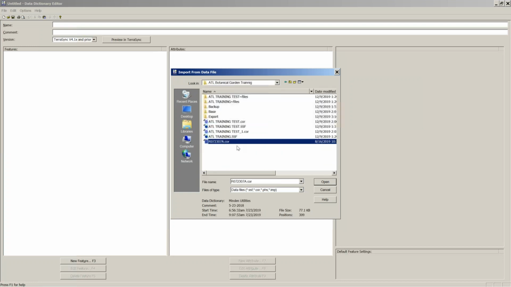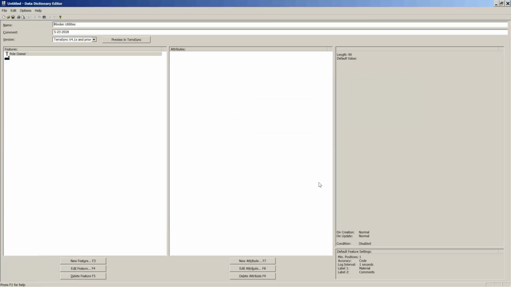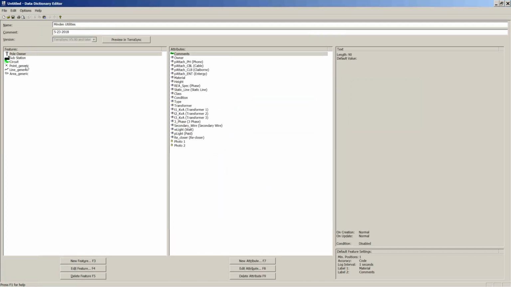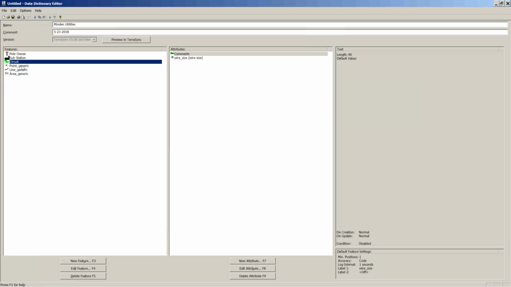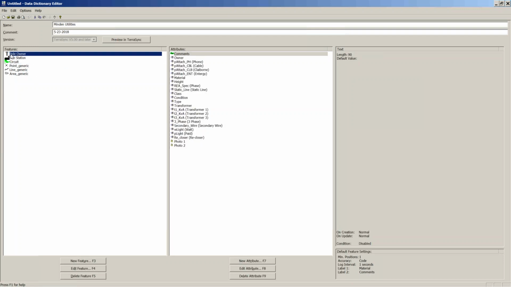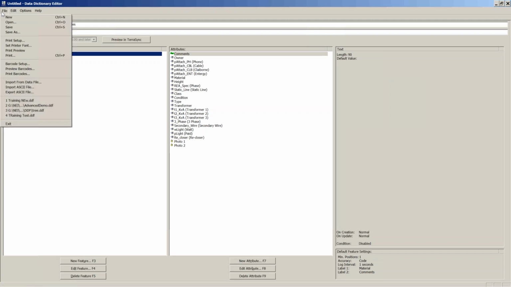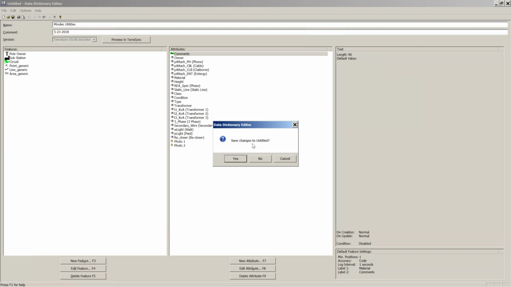So I grabbed one. Thought I put it in your folder here. Yep, this file right here. So this is going to be like an electrical or pole inventory project, customer built. So as long as you grab that, if they have an SSF or a Trimble corrected file, you can grab that data dictionary out of the file and use it. Or let's say you have another botanical gardens from another state, and they use the Trimble gear and they have a data dictionary that you want to use. You could get that from a file if they gave you one.